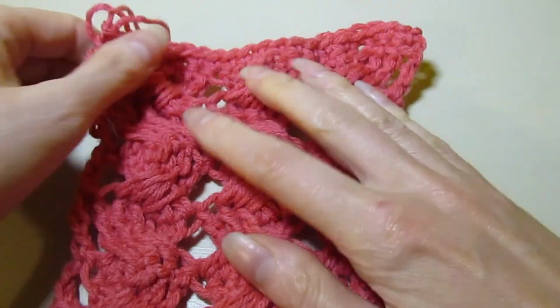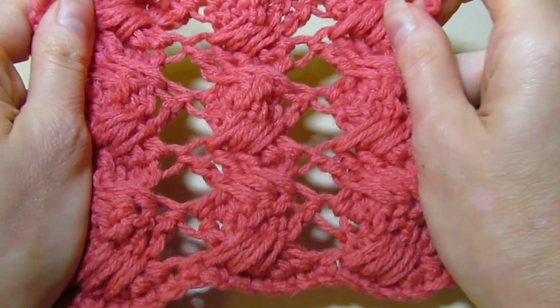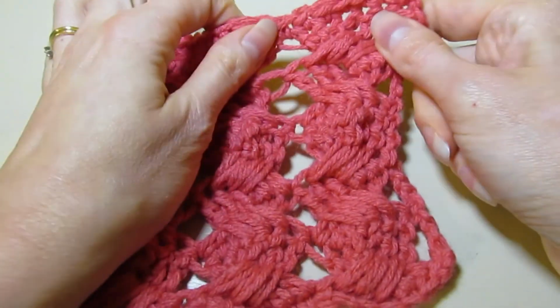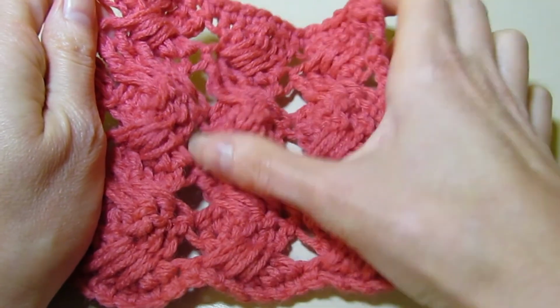And if you were making something out of this, then I would suggest giving it a little bit of a block, and that'll really help to open the stitches up a little bit more, and you can really see the definition and the texture.